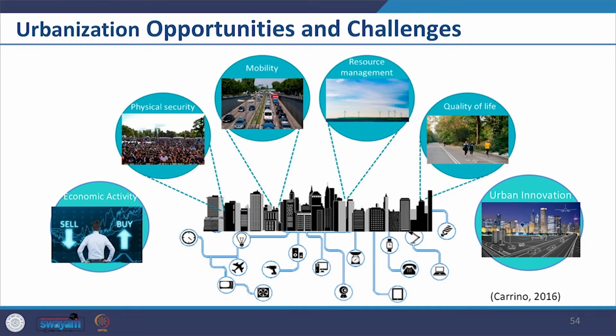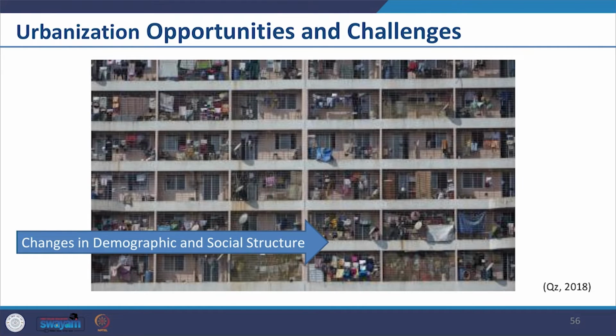We see that cities have an increasing share of economic activities, and we see more innovations happening in cities. Cities develop as centers where transport, trade, and information continuously flow. People in cities also enjoy the highest quality range of services compared to rural areas. Because of urbanization, the demographic and social structure of both urban and rural areas changes.